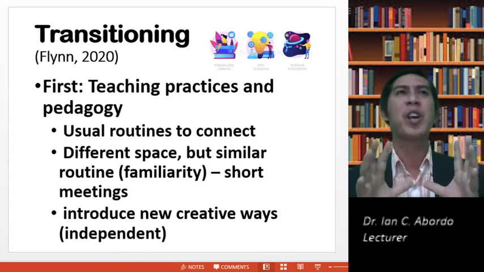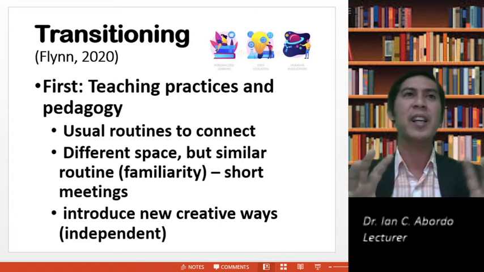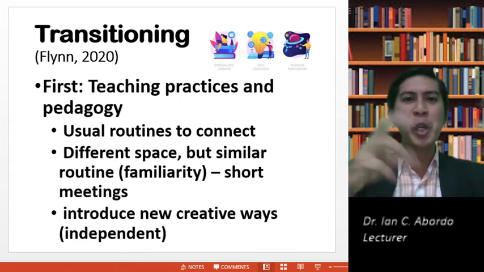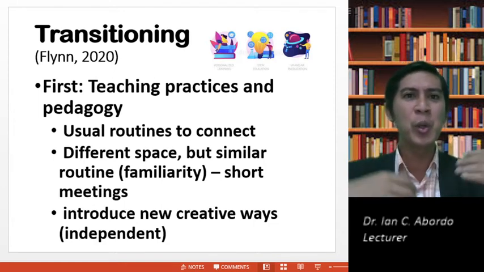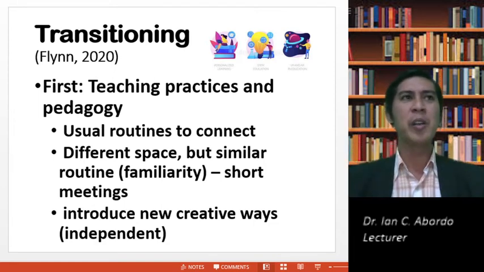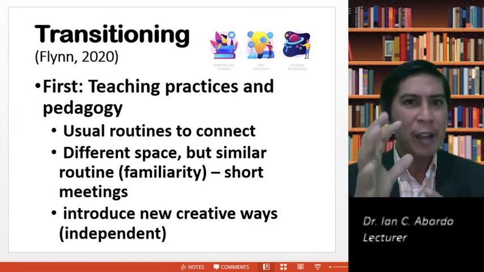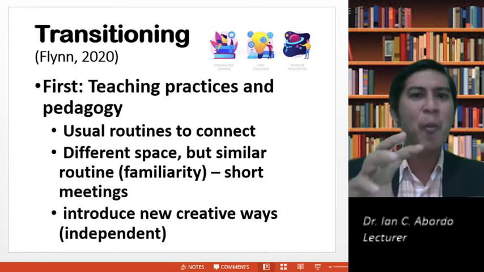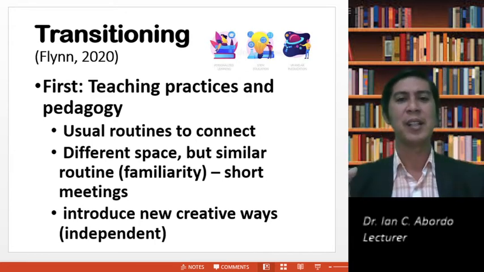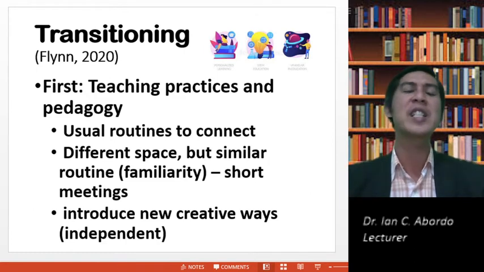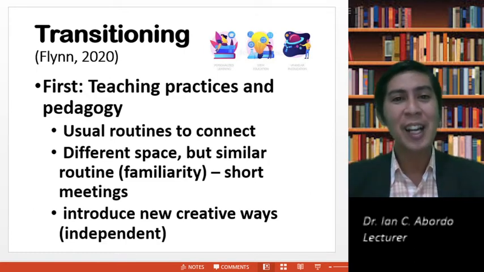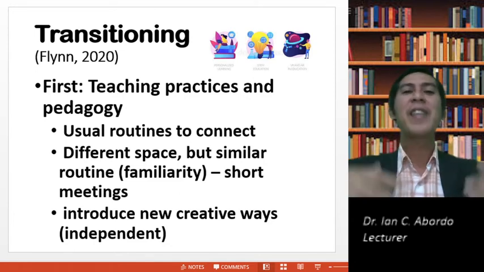Do not shift immediately to new experience, new activity, new routine that you have to employ. No, you start from what is a familiar routine. So if you have a routine that there is devotional at the start of the lesson, then do that.